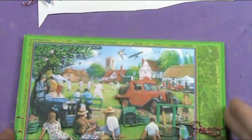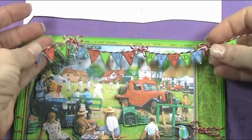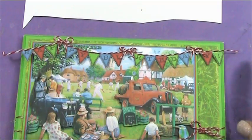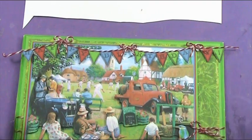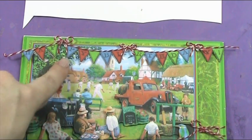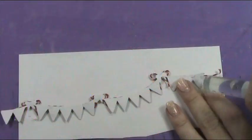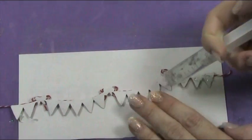So the plan is to pop this so it sits across like so. And at the moment I've got a little bit of extra twine just poking out the edges, and I will cut that when we finish popping this on. So what I'm going to do is basically put some glue gel behind each little piece of the bunting, and obviously these two ends here and this one end here need to have a little bit more of the glue gel, and obviously where there's decoupage here we need even less, we need hardly any, and a little bit more on these ones just to try and make it pop a bit. And then just a very small amount on these ones.